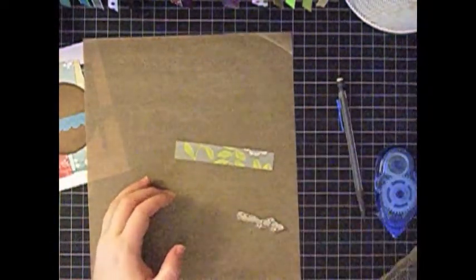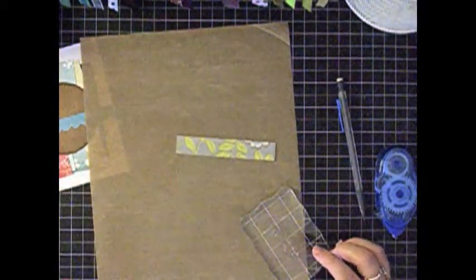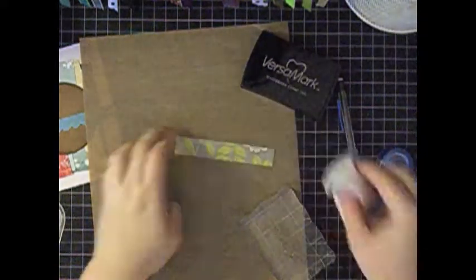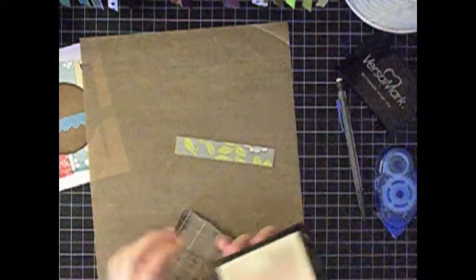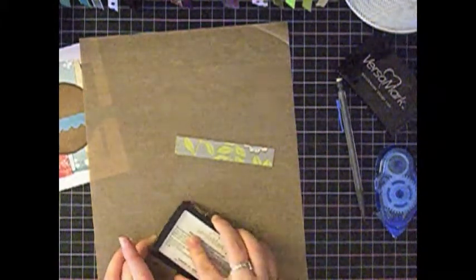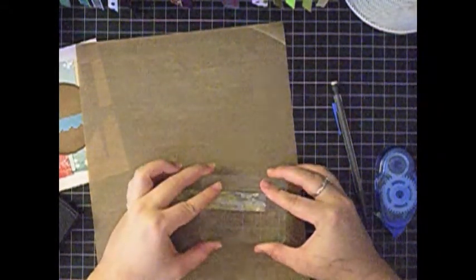Next I'm going to put our sentiment onto the piece of paper. Get it on an acrylic block. And for this I'm going to use Versamark ink because it's nice and sticky. And I'm also going to use an anti-static bag. It's just by Inkadoo. Ink up my stamp here. And we'll get that onto the paper.